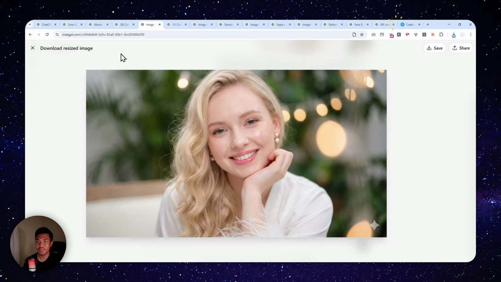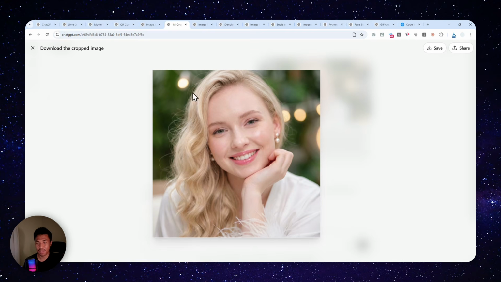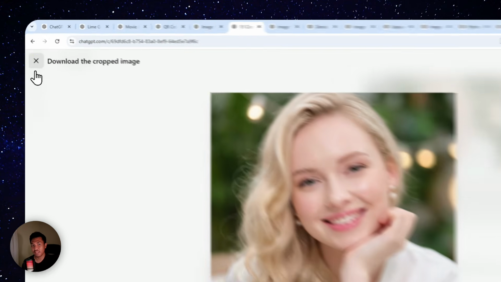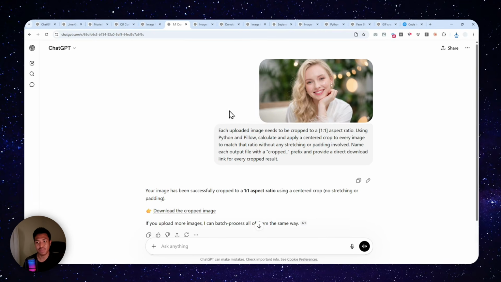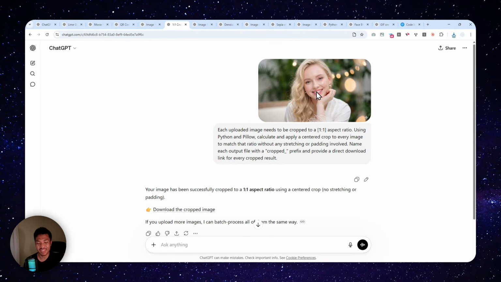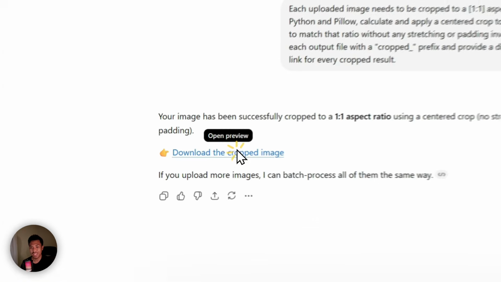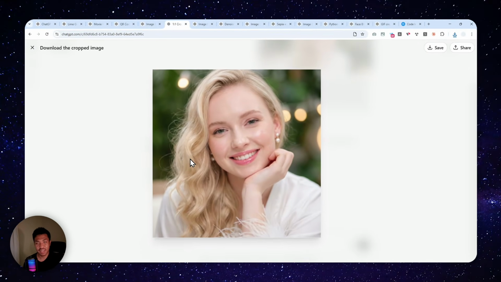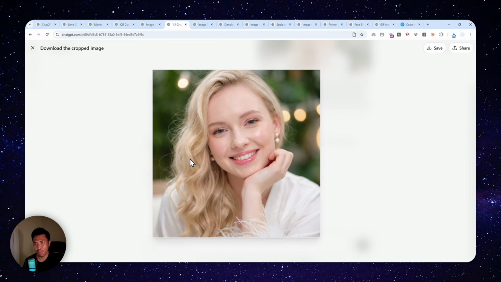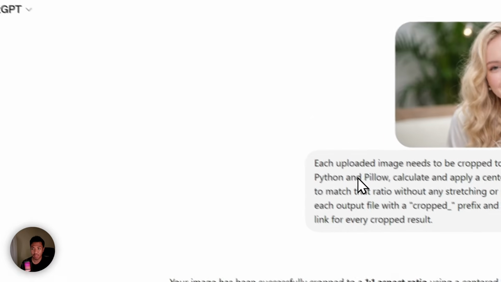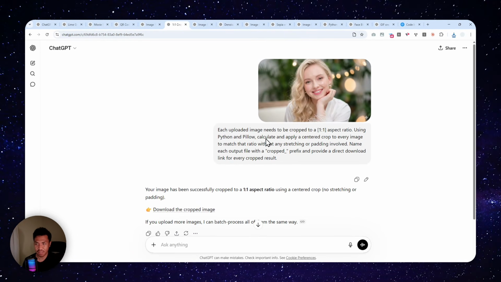Now let's continue. Another thing that you can do with ChatGPT is crop the image, and again, you can upload multiple images and crop them into a new aspect ratio, which in this case, I turned this 16:9 aspect ratio image into a square picture. The idea is, of course, you can upload multiple images and the code execution can just run once, and it will edit all of them in one go. It will save you quite a lot of time when you are cropping images. Again, this is the prompt, and I will put everything in the description down below.